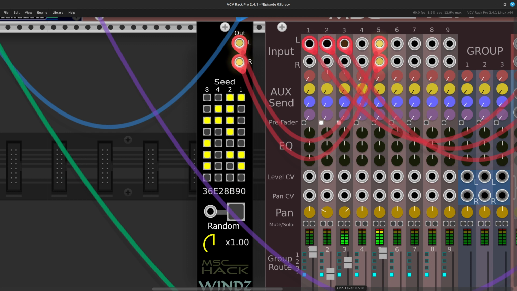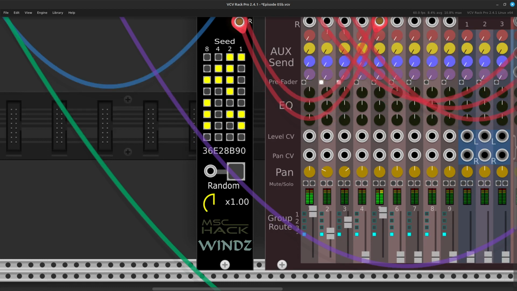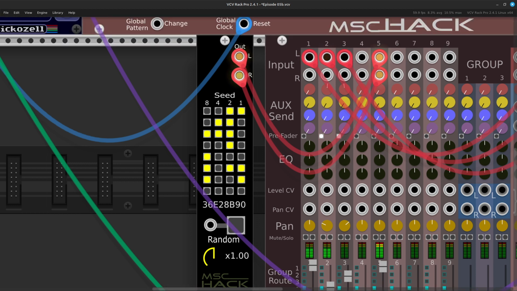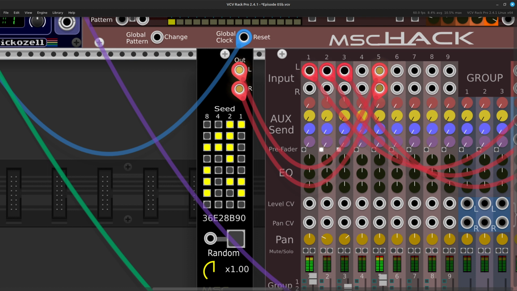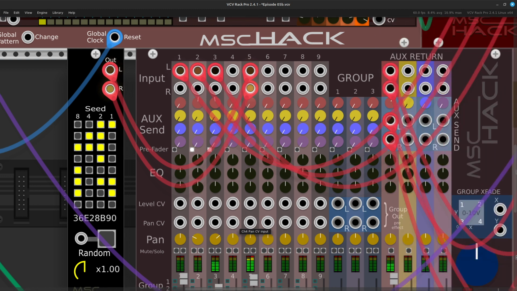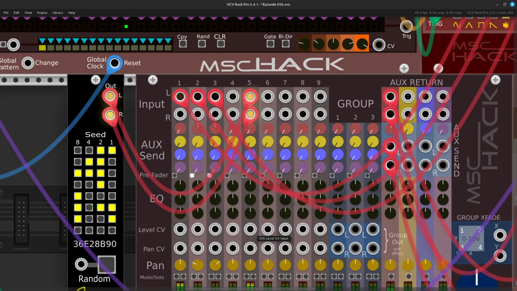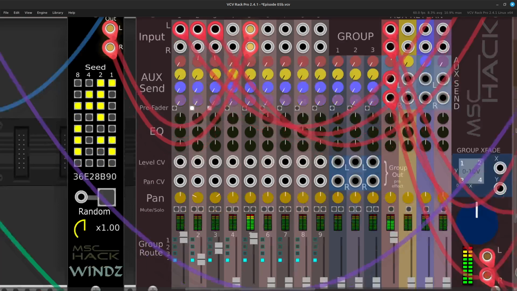You can randomize the type of wind that you get. It's sorted out based on an algorithm of setting these seeds of random number generations for different aspects of the wind. But just hitting random here or making your own little glyph in here is pretty much the way to go. So anyway, I have that plugged in here to channel 5. I turned up channel 5, but I need to press the key on the keyboard. Get sound.